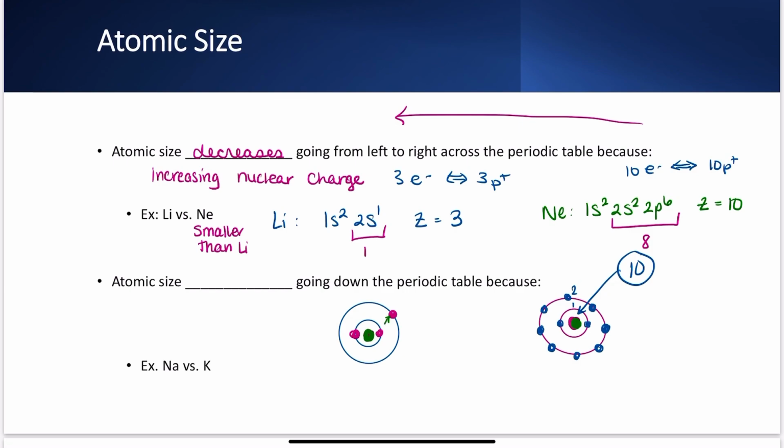This electron out here is being repelled by these 2 electrons, even though it's attracted to the nucleus. Here, I have 10 electrons attracted to the nucleus that are only being repelled by 2 electrons. So it's more powerful on the outside too.